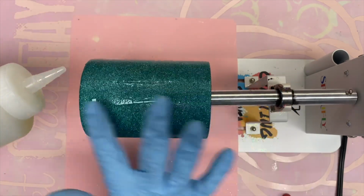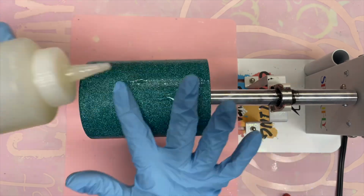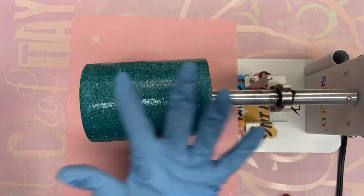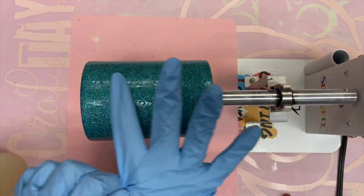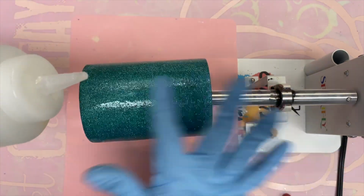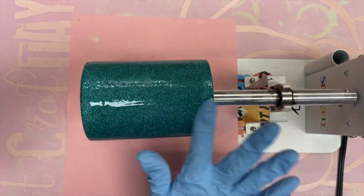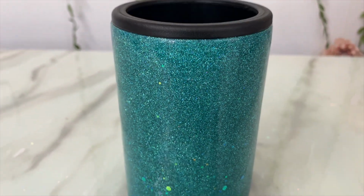But as you can see, look how easy it is. I go straight from the bottle onto a tumbler and I just rub it on. It's so simple. I think a disadvantage is that it's so thin, you have to do so many layers, but because it's so fast, it kind of equals itself out compared to epoxy resin. So I am learning to love it. Like I said earlier, I don't make a lot of tumblers anymore, but it makes me want to make more.